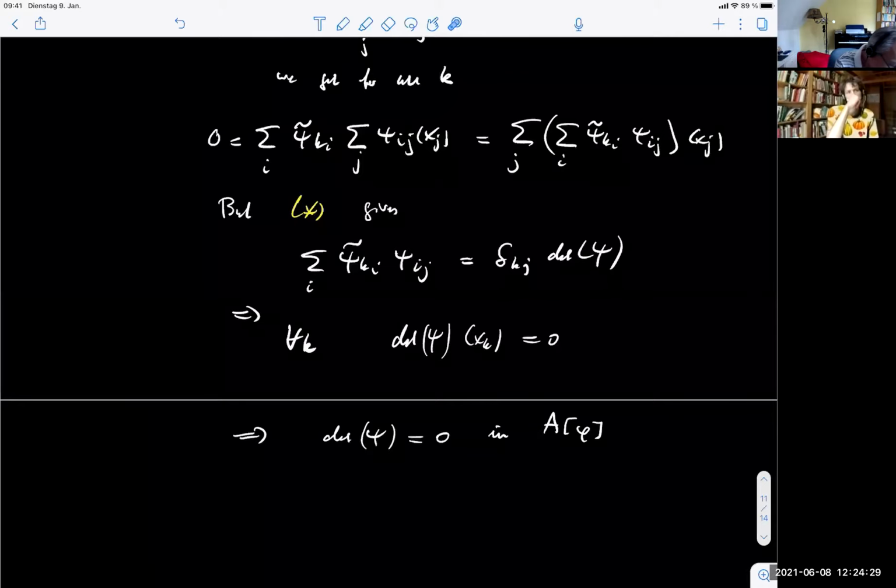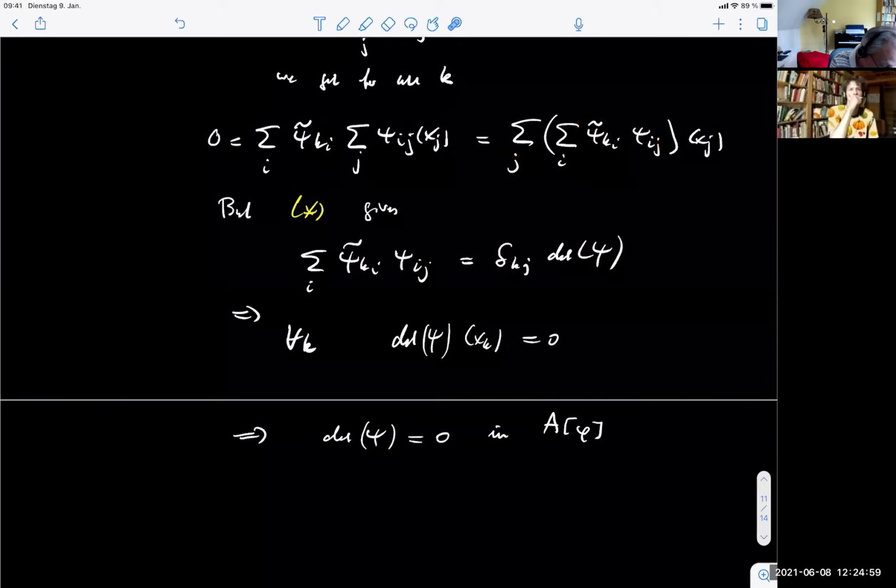Okay, but I think this still holds. But you see that here. What did I have? I have K. I only get a contribution if J equals K. I sum over all J. If J is different from K, this is 0. So I only get the contribution for J equals K.